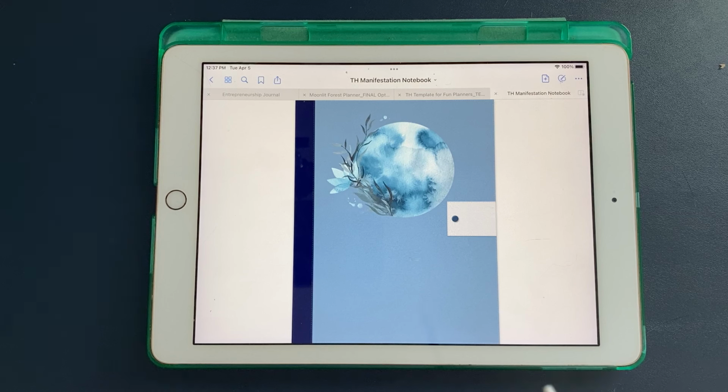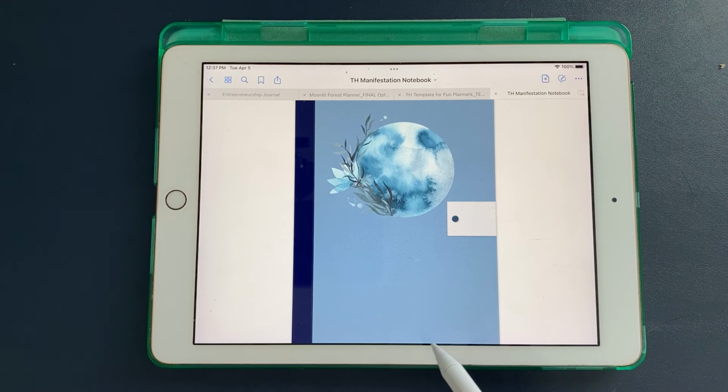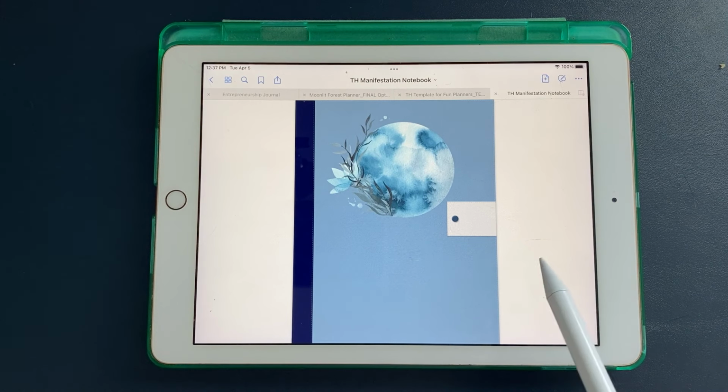And first, just a little bit about me. My name is Tiffany. I'm super obsessed with all things planners, notebooks, pens, all the things. And I created this notebook because I was really struggling with how to keep my manifestation work organized. And so I will do a walkthrough of what is inside this notebook at the end.